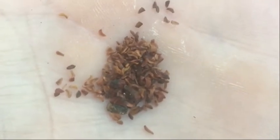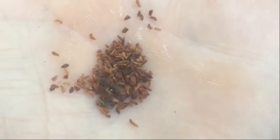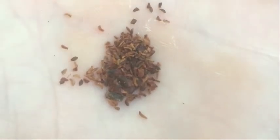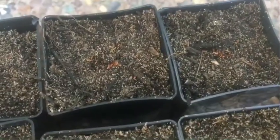Probably not super focused, but some of these will be true seeds that can germinate, and some of them are like, I forget what they call them, husks or something, where it's just an empty seed capsule or a little seed packet. But I hope that they germinate. Once again, these are the same seeds. Haven't watered them yet, so that's the amount that I'm putting in each. This is just all experimental, of course, so feel free to give me any tips if you would like.